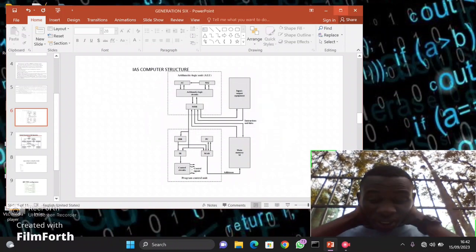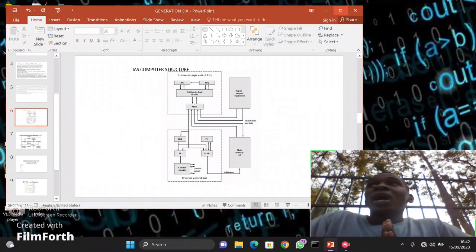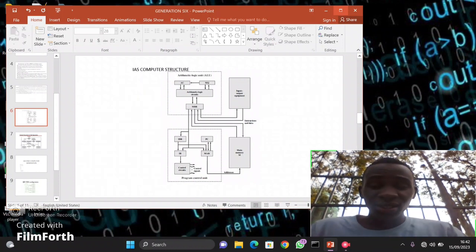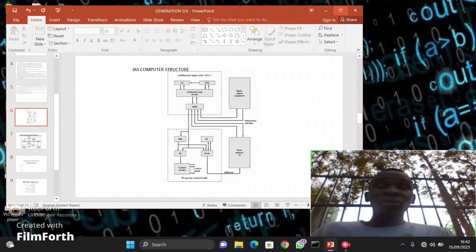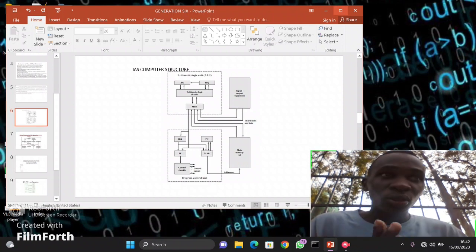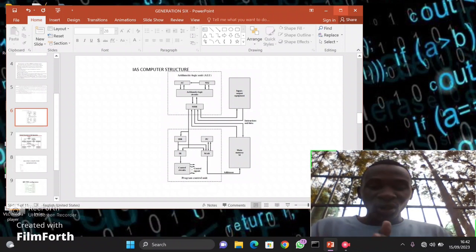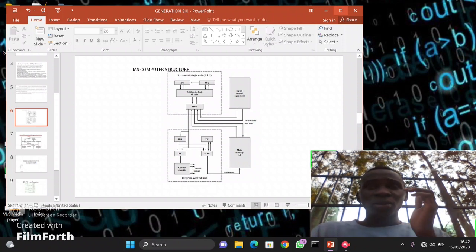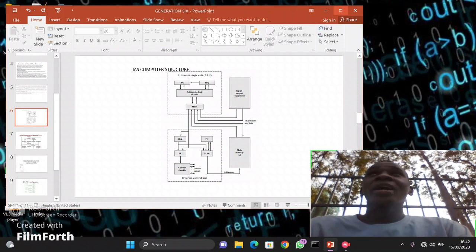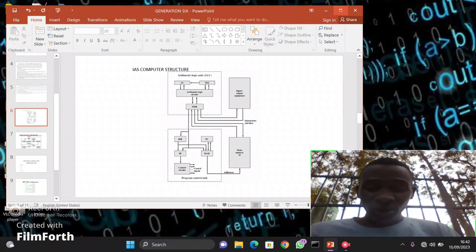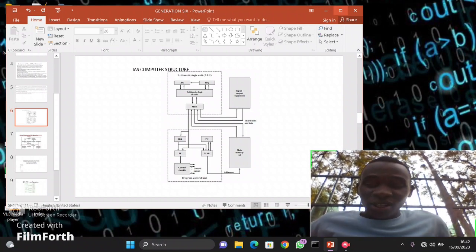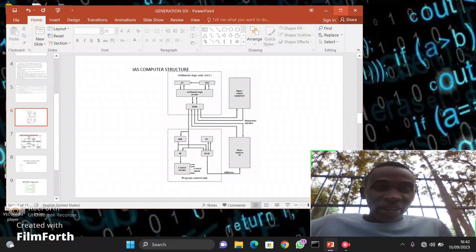So about the history of the computers, which is the first question, from the first generation to the latest developments. We're going to begin with the first generation of the computers. The main innovation was the introduction of the vacuum tubes, which were used for digital logic elements and memory, and also for power distribution. In the first generation of computers, I think we would have to examine the most famous first generation computer, and that is the IAS computer structure.